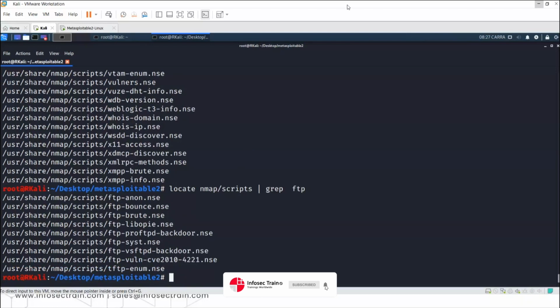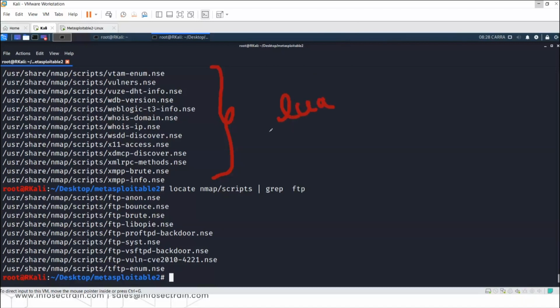Now, okay, this will be your Lua. Lua language is used to create these scripts. Lua was used to create different games and all as well. So now what I have done is I have filtered it out.